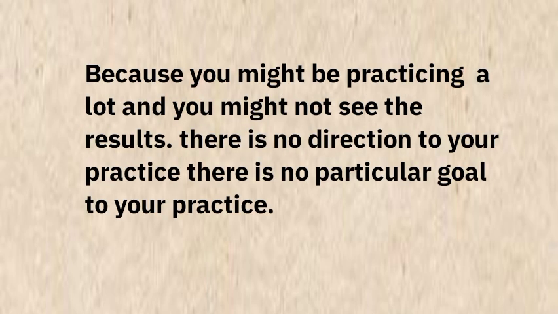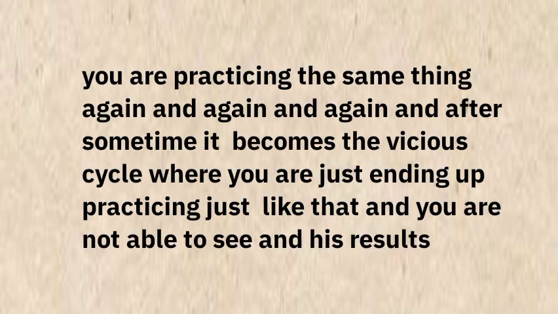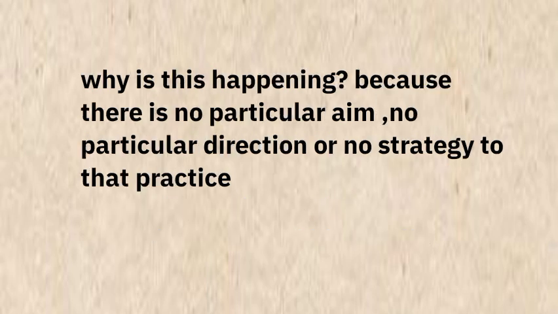Because you might be practicing a lot and you might not see the results. There is no direction to your practice. There is no particular goal to your practice. You're practicing the same thing again and again, and after some time, it becomes a vicious cycle where you're just ending up practicing just like that, and you are not able to see any results. Why is this happening? Because there is no particular aim, no particular direction, or no strategy to that practice.